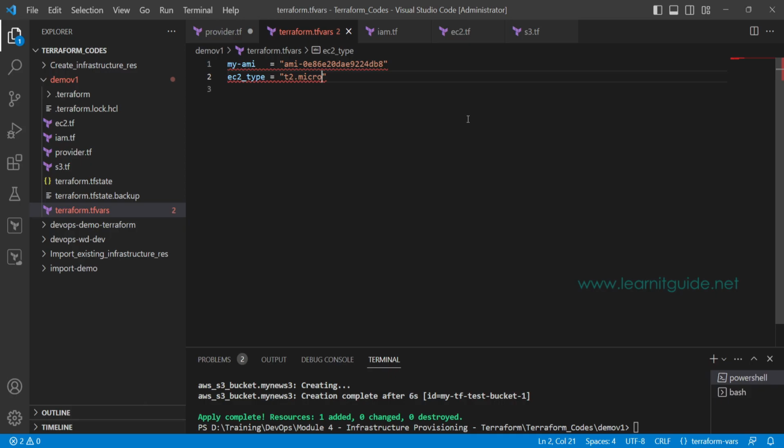Variables are used to define a key value pair. So that will make our code more flexible and reusable. Once a variable is defined, we can refer to this variable many times in all Terraform manifest files wherever we want. For example, if I want to create 10 AWS EC2 instances with multiple resource sections, we can use these variables in all the resources. In future, if you want to change the AMI ID or EC2 instance type, you don't have to go and change it in all the resource sections. Simply come to this variable section and change it. This is how it is more flexible for us to use.